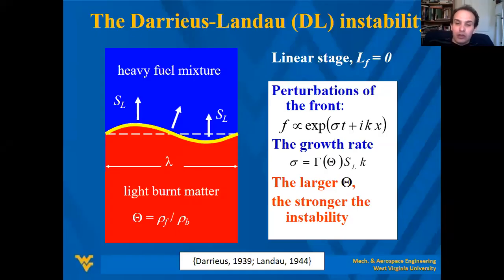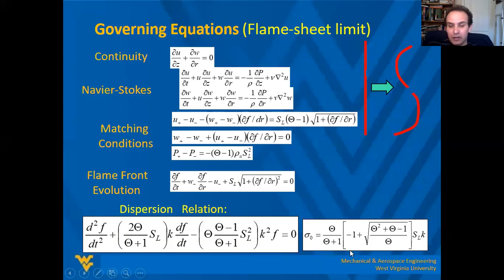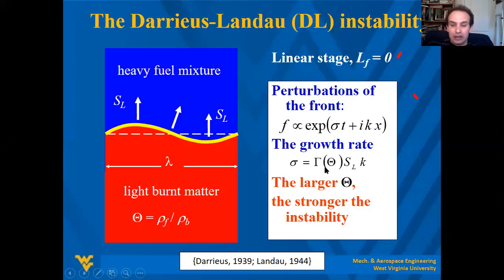If there is no flame thickness, you will see that the flame shape changes like this. Well, generally sigma is a complex value, but here you may see that it's proportional to the wave number, proportional to the planar flame speed, proportional to some coefficient which is a function of theta. And what is this coefficient? This coefficient grows with theta, because I recall, if there was no thermal expansion, there would be no instability. It's fluid mechanics, the Darrieus-Landau hydrodynamic instability. If there was no thermal expansion, hydrodynamics would not see your flame front at all. So according to the Darrieus-Landau theory, any flame is absolutely unstable.